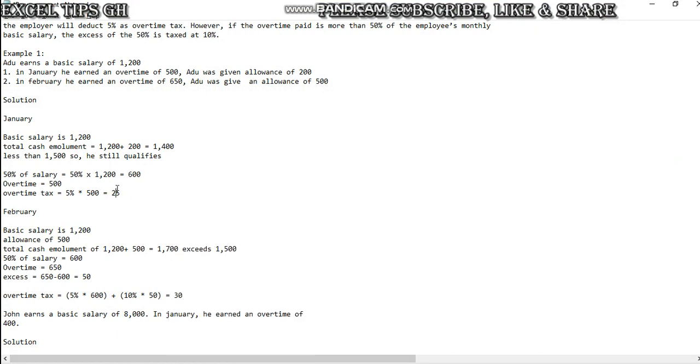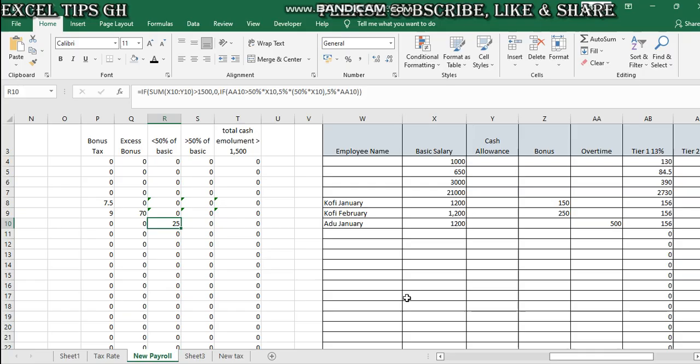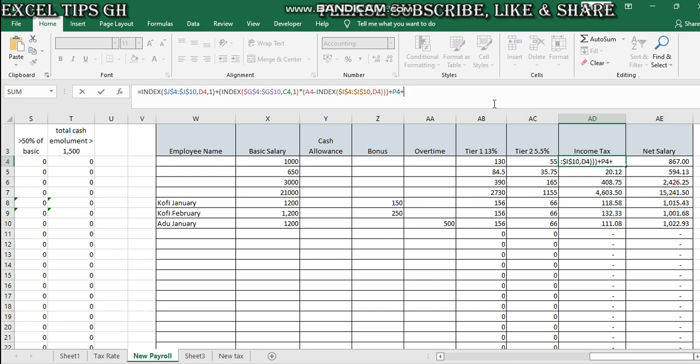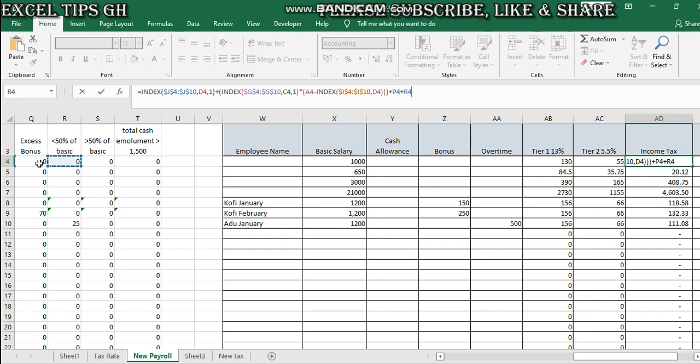In January, we had an overtime tax of 25 cedis, and that is exactly what we have here. So the next thing is that we need to add it to our income tax as well. So here plus this plus this. So let us drag it down. Thank you. So adding it will increase the income tax.